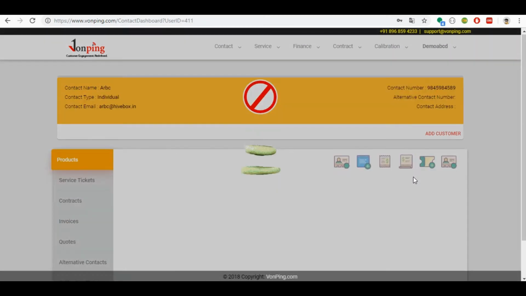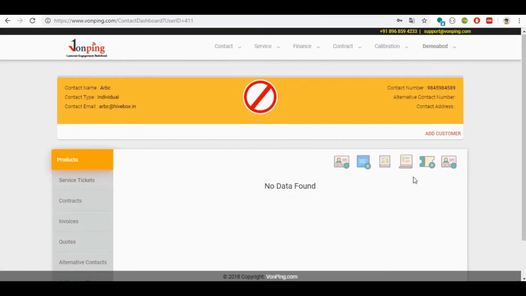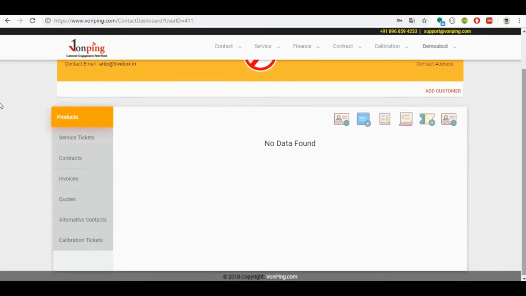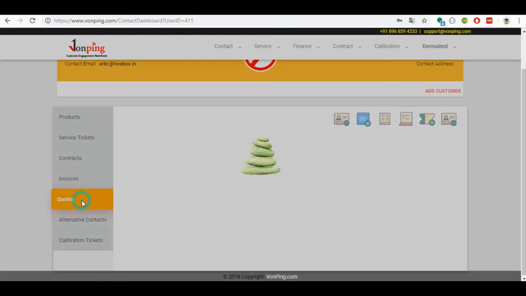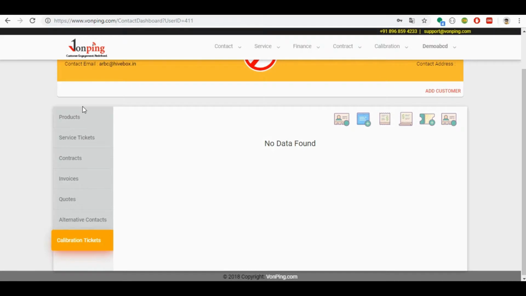Now we are going to the dashboard. See, this is the customer banner. There you can see what details are captured for the customer. And this is empty because we didn't do any transactions here. Now I'm going to create an invoice. There is an assign contact option, and add asset, and to create an invoice, you can navigate from here to all these areas. Alternative contact. Now I'm going to create an invoice.